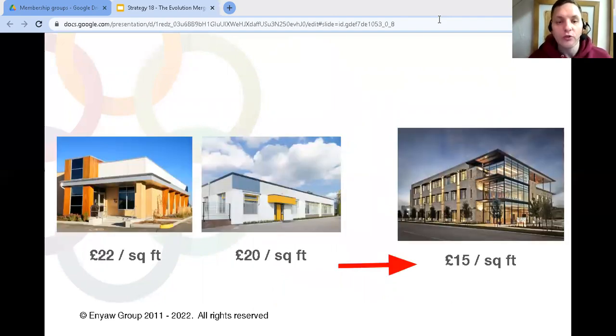For example, they might notice that you've got two businesses, each operating fairly close to each other from your own buildings, and those buildings cost, say, £20 a square foot each. But if you were to put both businesses in the same building, perhaps even on separate floors, you could reduce that cost down to £15 a square foot and have a better quality building along with it. It's this person's job to identify these various strategies and then see them through.